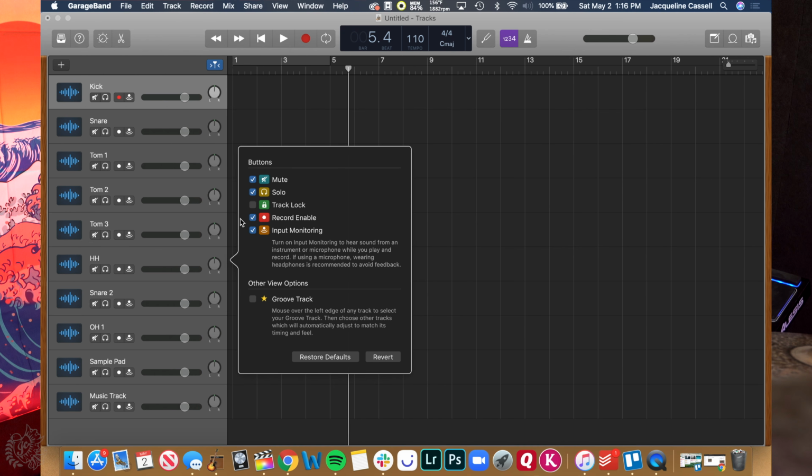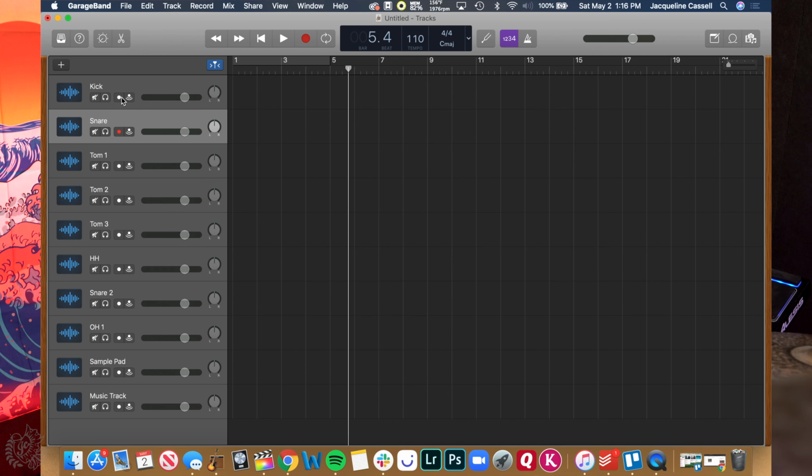That's super important because, well, we want to record, right? What you want to do here is check each one to make sure that it's lit up, which means it will record all at the same time.